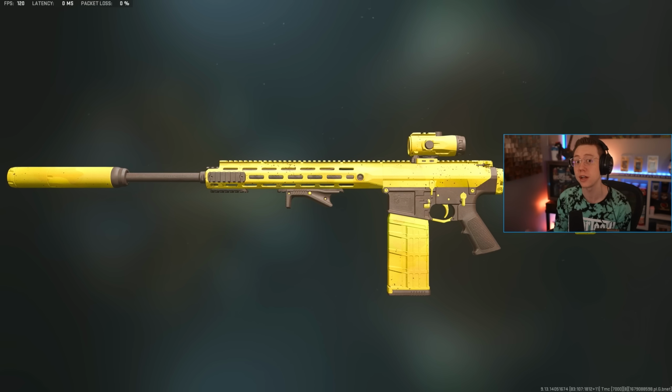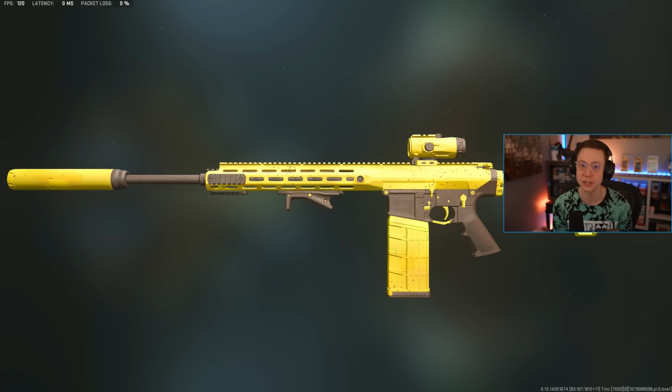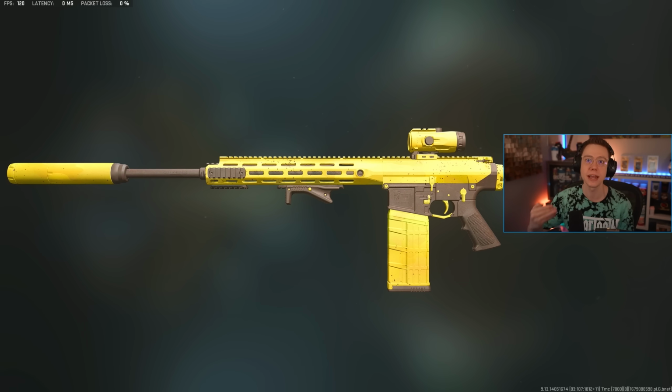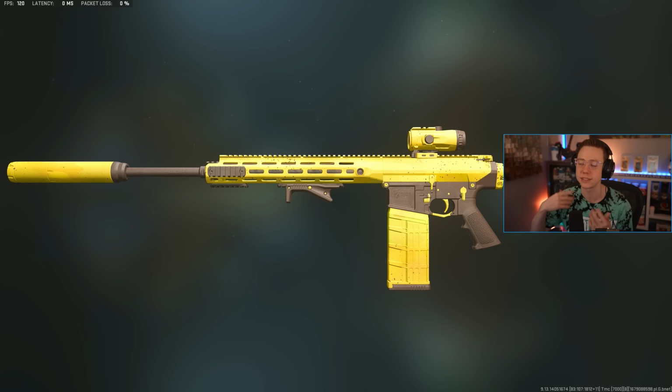But when you land your shots with it, it is one of the fastest killing weapons there is right now, because it just brings so much power to the table, especially if you're landing the head shots, the upper torso shots, the neck shots.